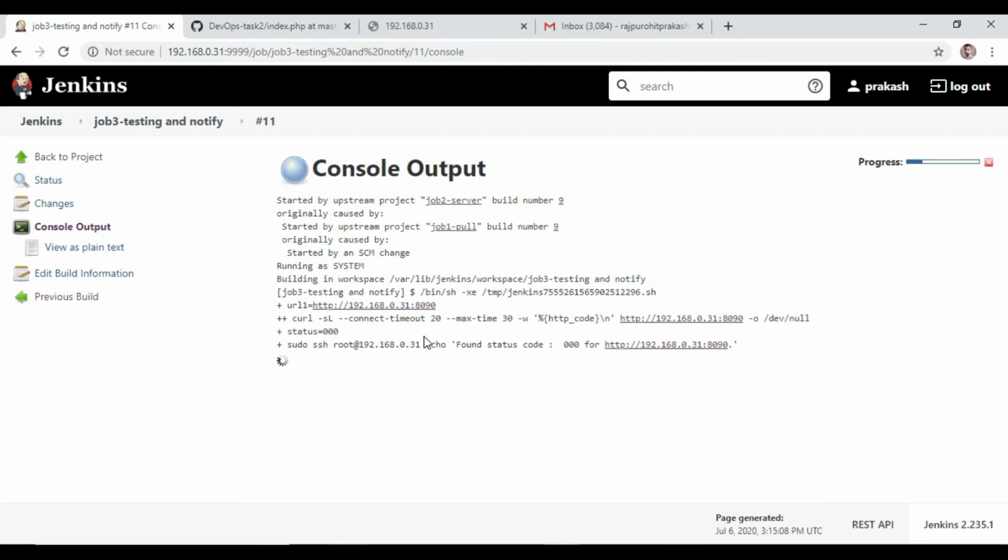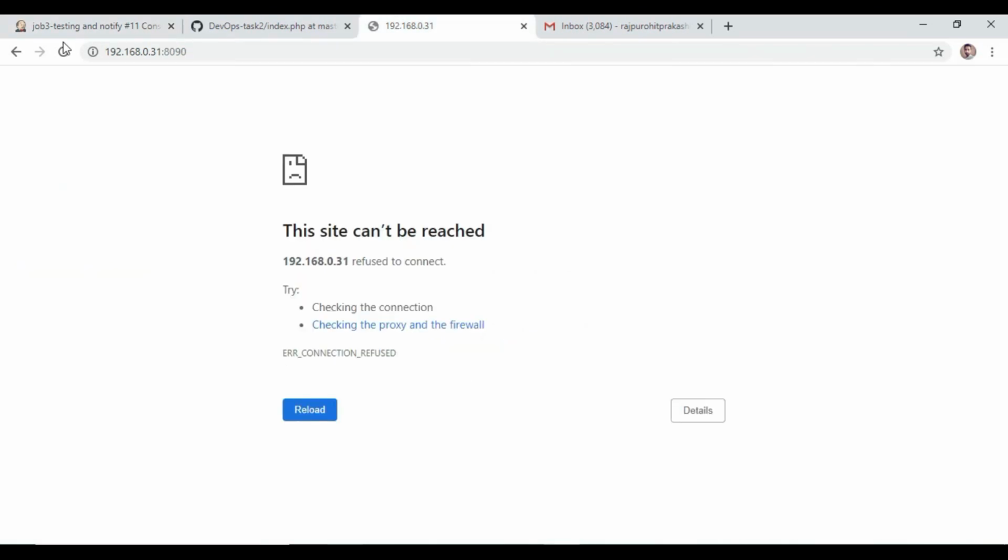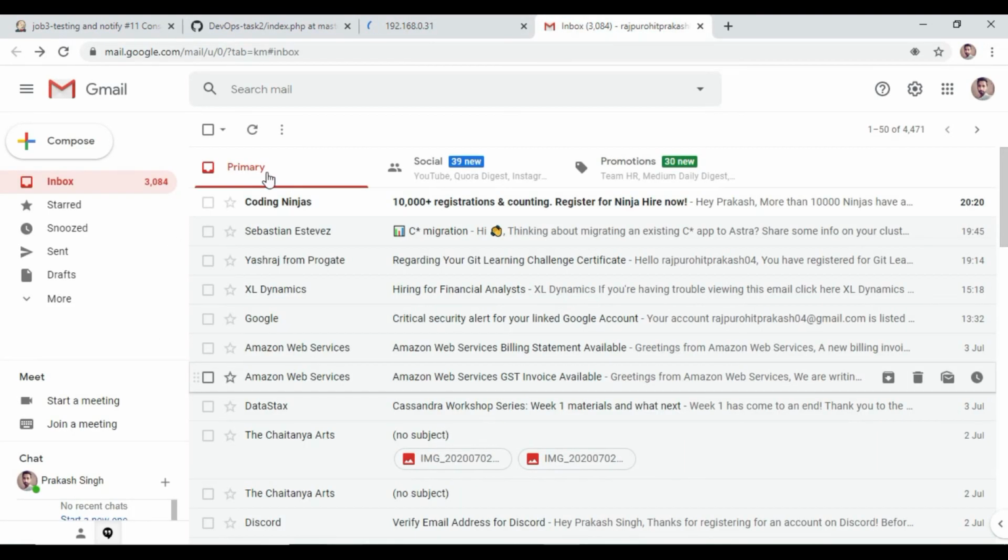You can see here, it will soon come. You can see status code 000, means something bad happened, our server is not running perfectly. You can see here the server is not running.